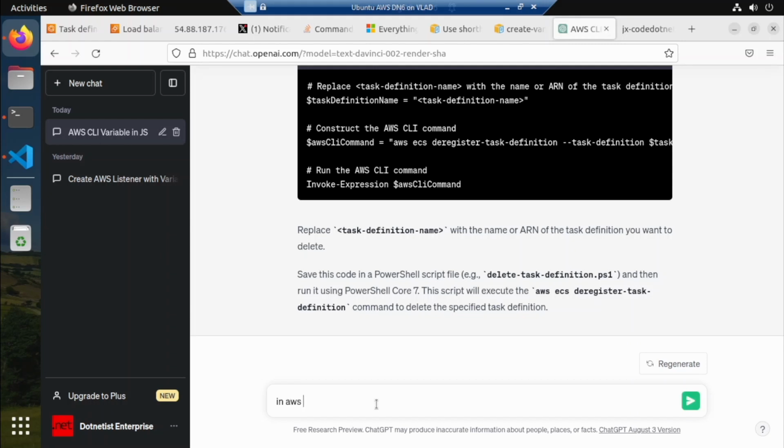And in AWS create service, how to output only the ARN of the service.